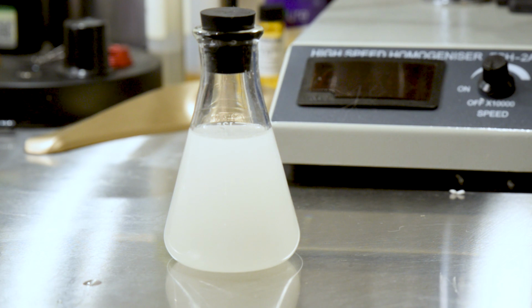Now, what I will do, and this is totally optional, all the bubbles you see in there are volatiles. This homogenizer does not draw a vortex. It does not pull oxygen down into it. So those are all volatiles that you really want out of there anyway. So I'm going to put it in an ultrasonic cleaner for 5 minutes, and that will get rid of all those gas bubbles, and it'll be perfectly clear. Like I say, it is optional. You could just leave it out and they would settle on their own without the use of the ultrasonic cleaner. So I'll do that, and then we'll have a last little talk about it.